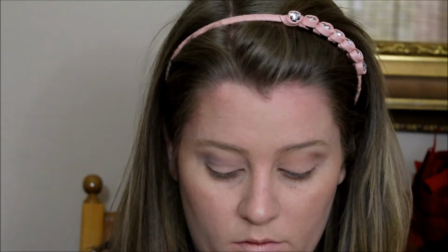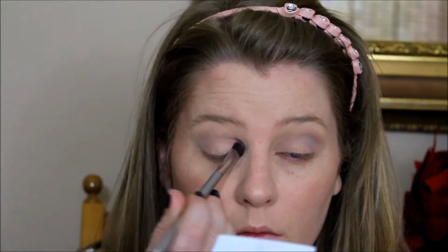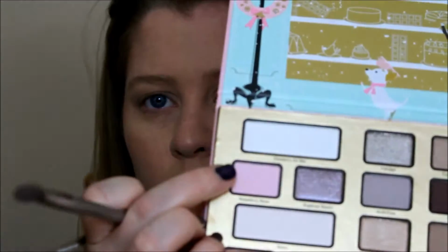I feel like there's not a whole lot of tutorials because everybody absolutely loves warm tones. You know what I mean? Your more well-known YouTubers do a lot of warm tones. And so I just absolutely love cool tones, and I wanted to do something a little bit different. So I'm putting that gray color right underneath the Chocoholic and not bringing it up higher.